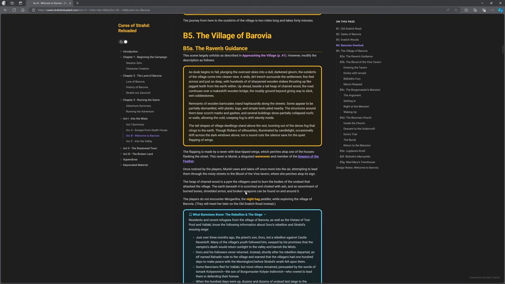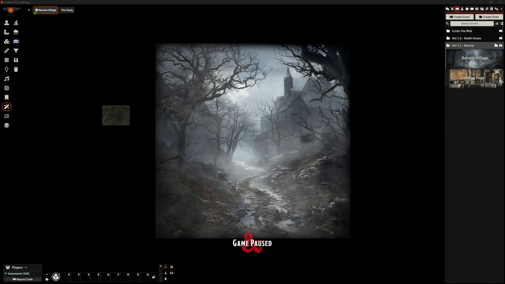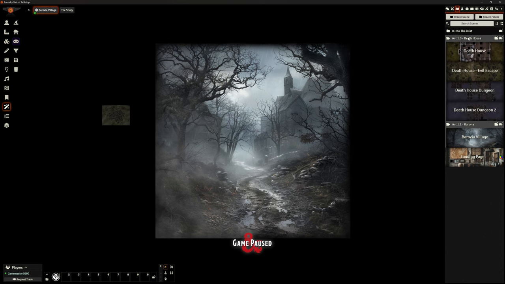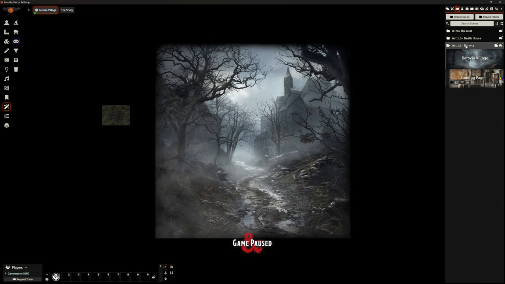All right, so yeah, that's what I'm going to do. So I'm going to merge the two. Now, with that in mind, if we hop over here, I did make a little start on my next scene. The very first thing I've done is I'm on my scenes here, top right, you can see them. I've nested some of my scenes into folders now. So I've got my Into the Mist, Mysterious Visitors, the Svalich Road, to get them there. Then the Death House is all packaged up together. And I've tried to match these acts to go along with Strahd Reloaded. So it's easy for me to see.